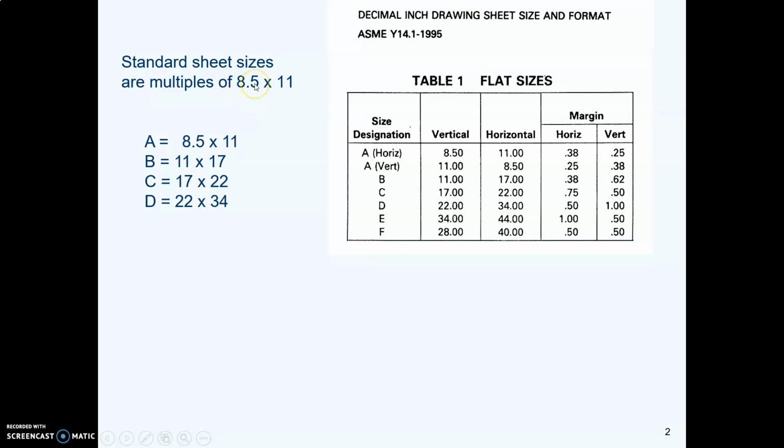That little size, 8.5 by 11, is known as A size. The size that is two sheets stuck together is known as B size. If you stuck four of these together, you'd wind up with 17 by 22, and that's called C size, and so on and so forth. So you can see that the system is the smallest size is A, and then bigger sheet sizes have higher letters in the alphabet. And these are the standard sizes.